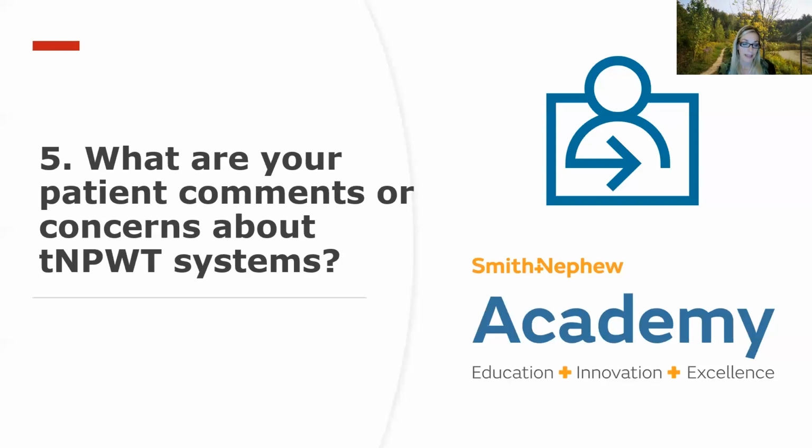The noise, yeah. And I'm not sure that's necessarily the patients. Often it's the spouse or the person next to them. Noise and comfort. Yeah, noise is a big one. Cumbersome, the wires, comfort. The size of the machine. Carrying machine, alarms, tubing. No freedom, machine is heavy, comfort, noise when going out in public. They like to see the fast progress.